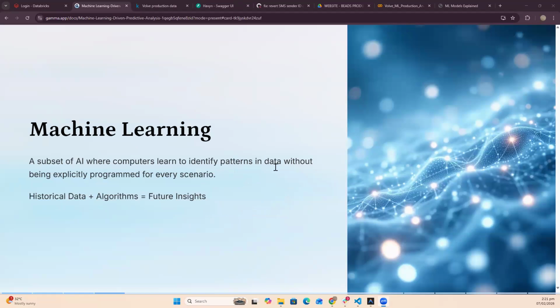Now let's look at machine learning. Before we get everything done, we have to understand what machine learning is, so that we at least have the foundation of how things happen. But before we dive into machine learning, I would like us to watch a 1 minute video so that we can get the foundation from there.